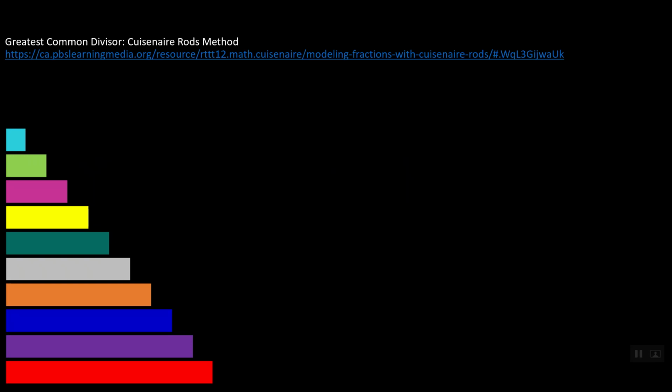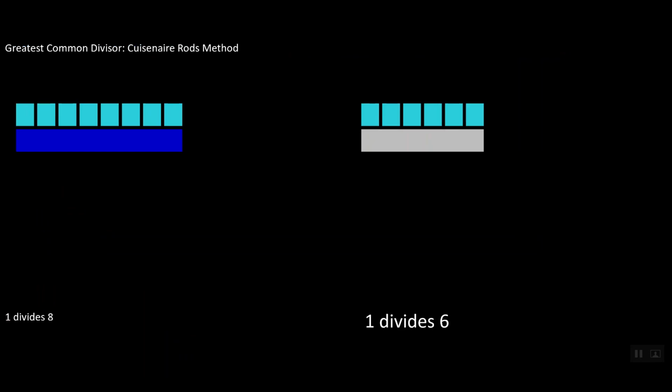Let's look at a visualization of greatest common divisor. What you're looking at on the screen are called Cuisenaire rods or color rods. Each rod is a different length corresponding to one of our 10 digits. Actually, we don't have a 0 rod, so this is going to correspond to the whole numbers 1 through 9. Each one is a different length as well as a different color. We can use these rods to help decide what is the greatest common divisor between two numbers.